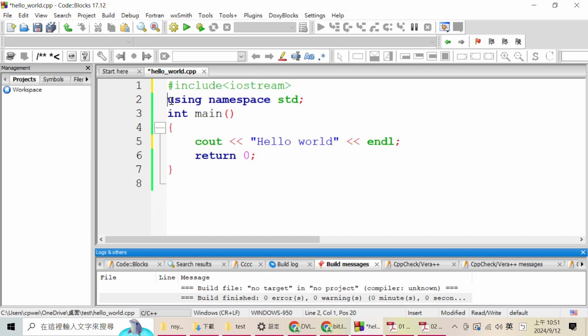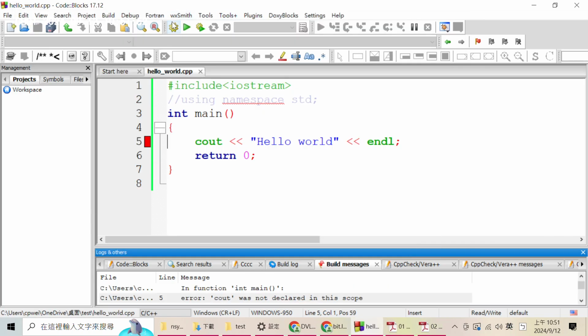The second line is about namespace. It is a bit advanced for beginners. If you do not use this line, you will see some error messages. Sorry. So if you do not use this line, the error message is cout was not declared in this scope.